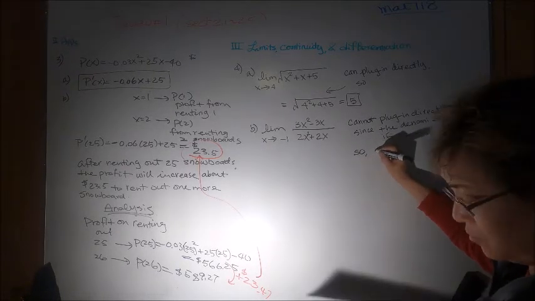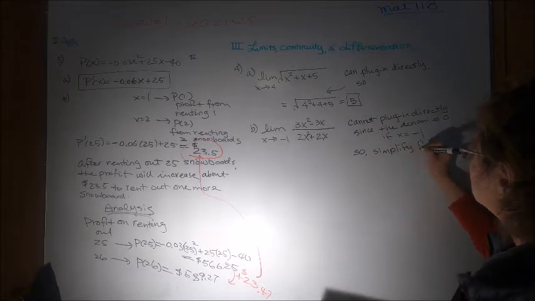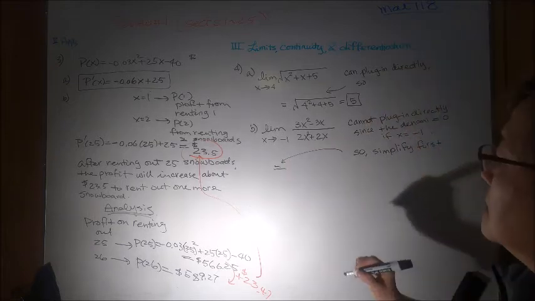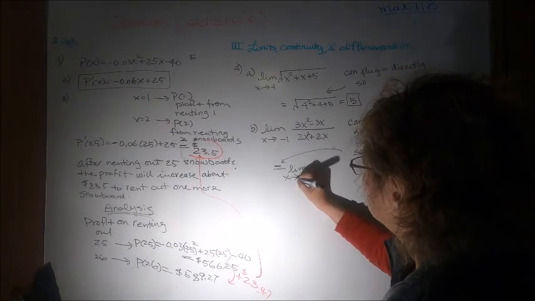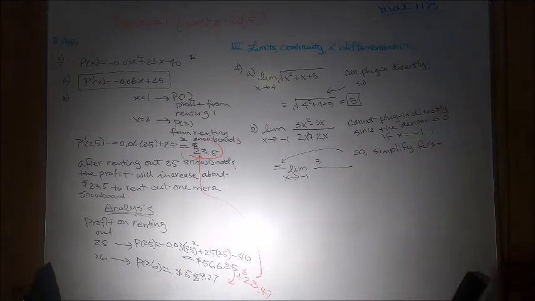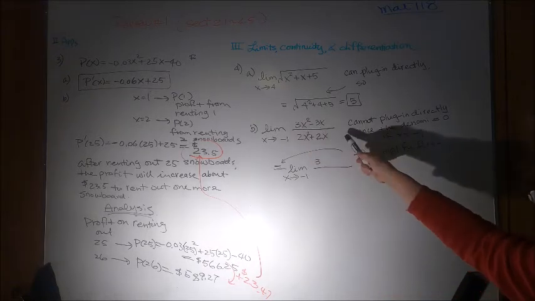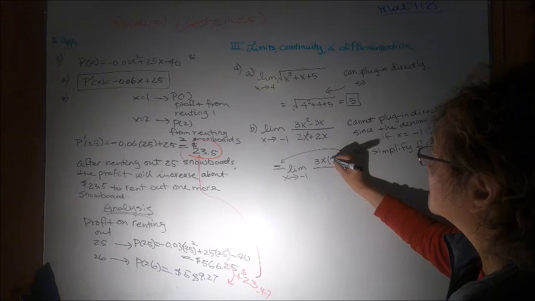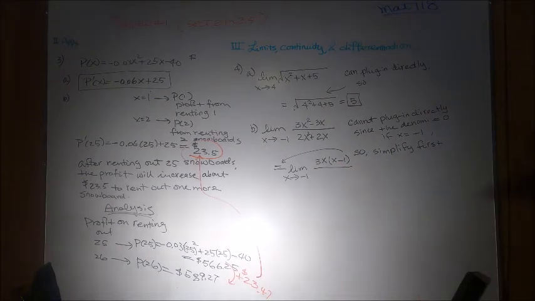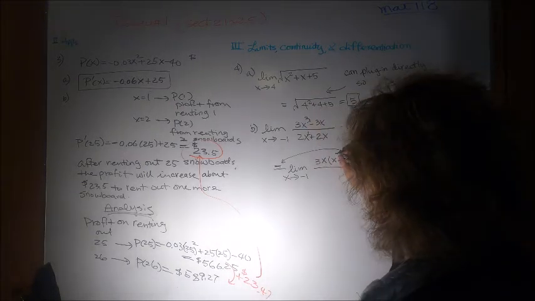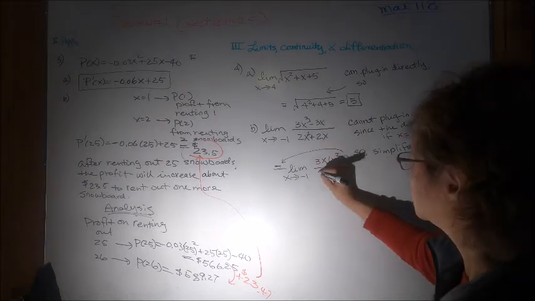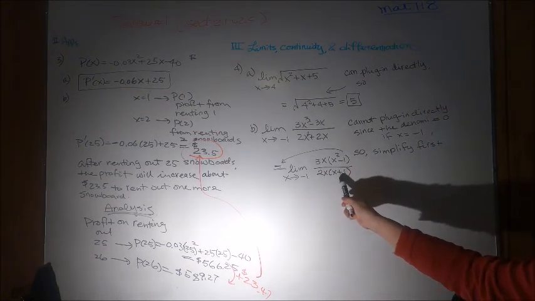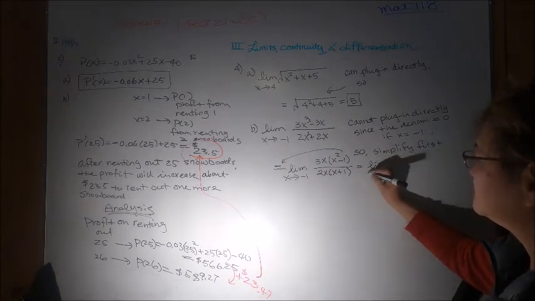So what do we need to do? We need to simplify first, and see if we can plug in that way. When we do it, it will look like this. How do we simplify a rational expression or rational function? That's what you learn in the 152B class. Oh, this is a cube, so that's a square, right? And here you take out 2x, x plus 1. At this time, you still cannot plug in negative 1, so we see if we can simplify more.